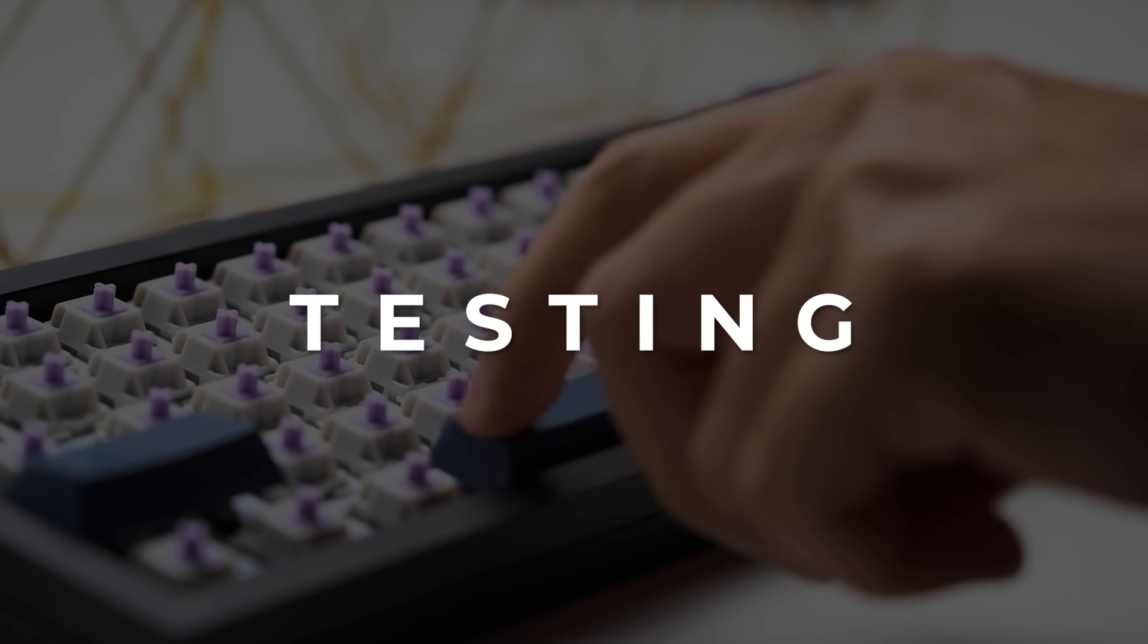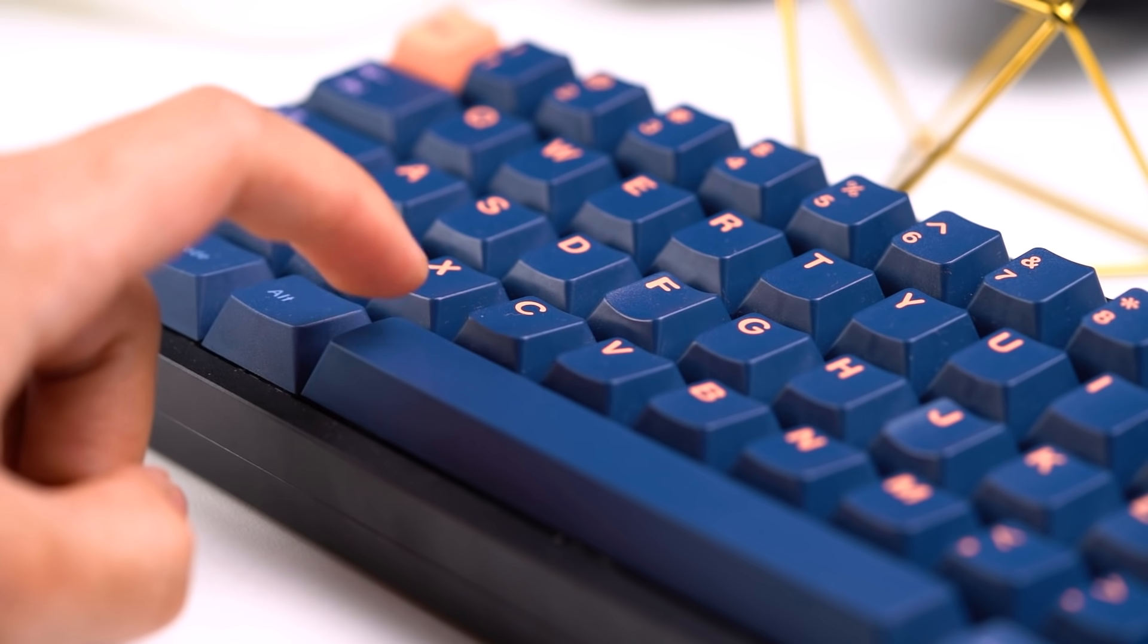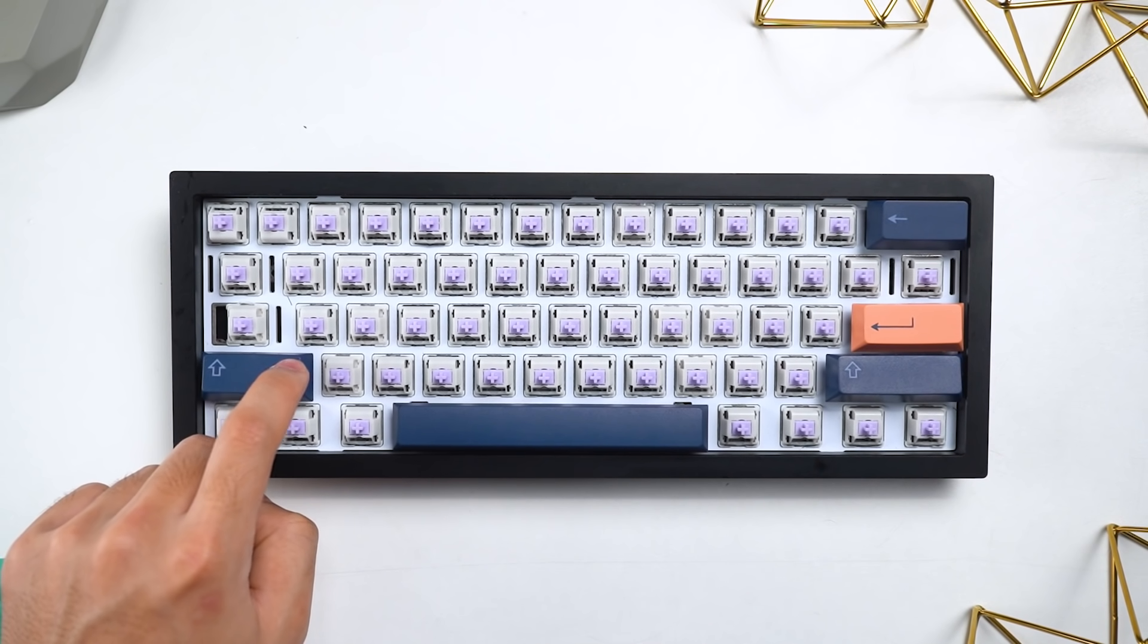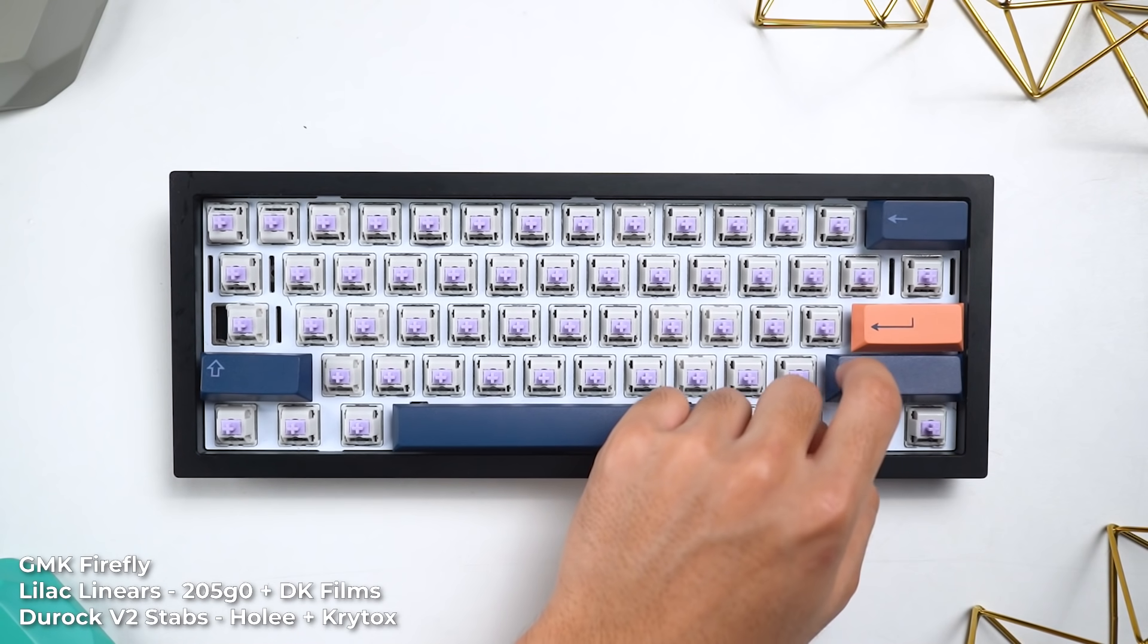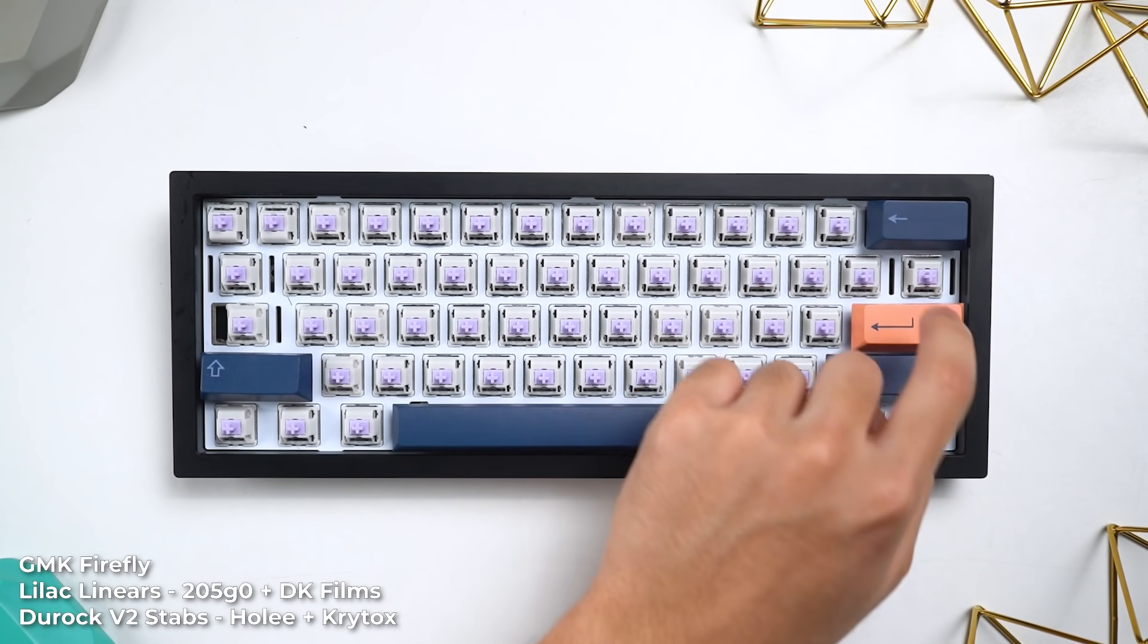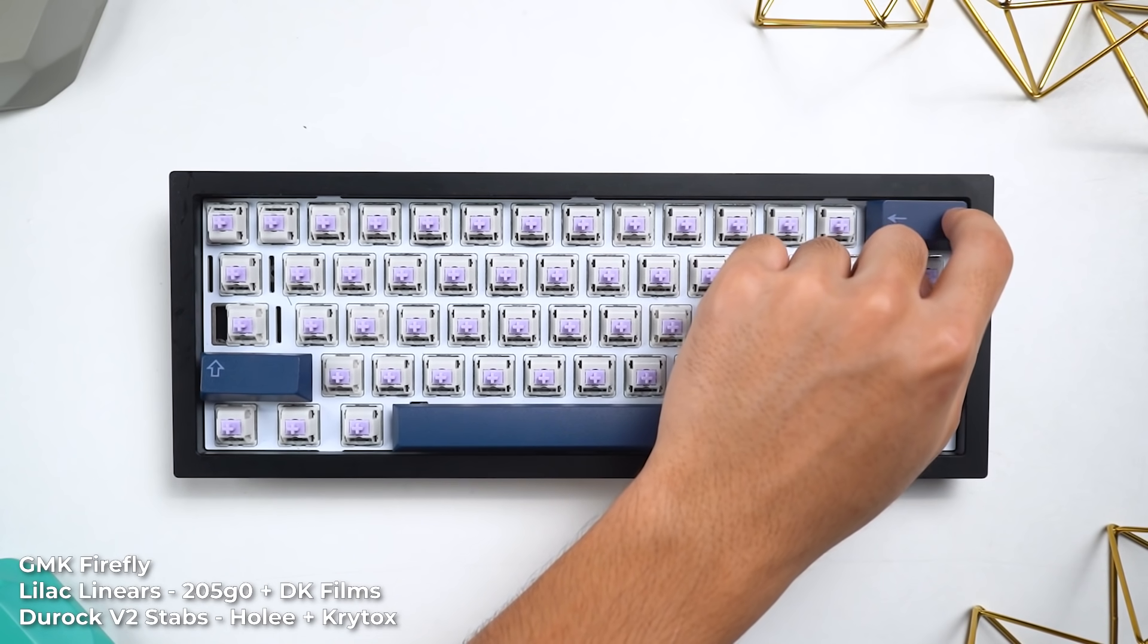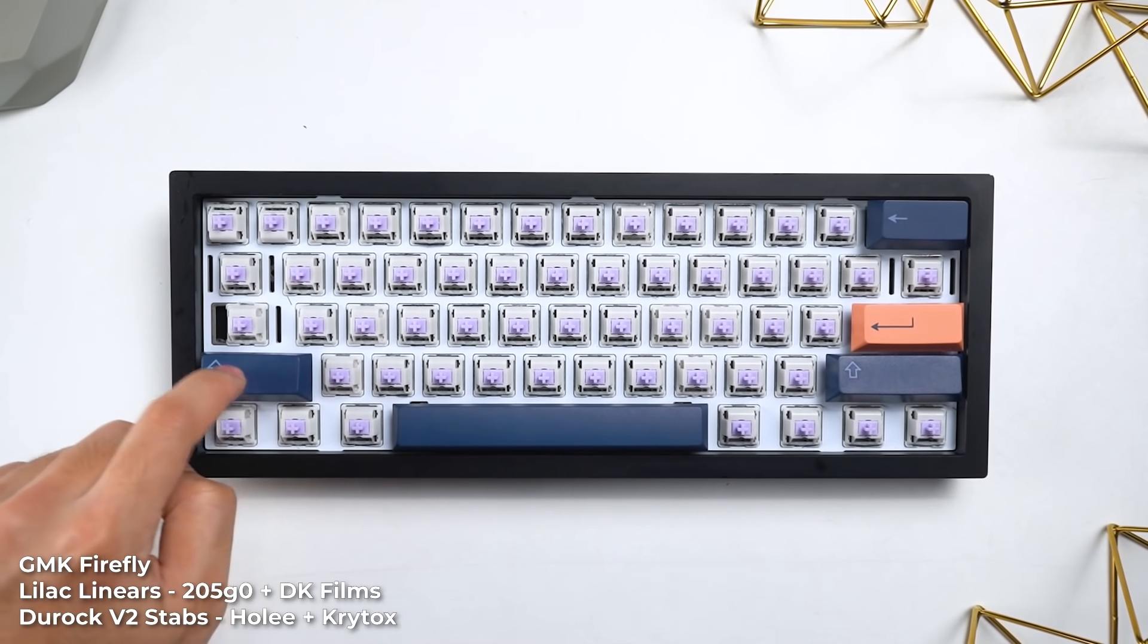Alright, so once you've reassembled all of your stabilizers, we can now begin testing them. Mount your stabilizers into your PCB or plate and start pressing gently on each side. Try to apply very minimal amounts of force and you're just tapping it gently. The only sounds you should be able to hear are the sounds of the keycap moving or a very light tapping noise. After that, try to press the switches down like you normally would and go side to side and press down on the edges of the keycap. This should give you a good idea of how they will sound and feel when you're actually using it.